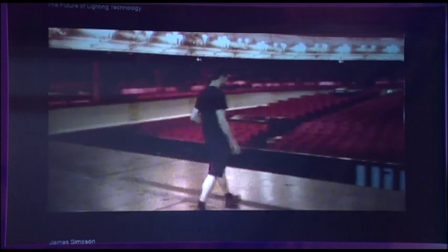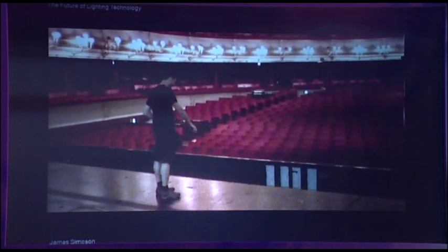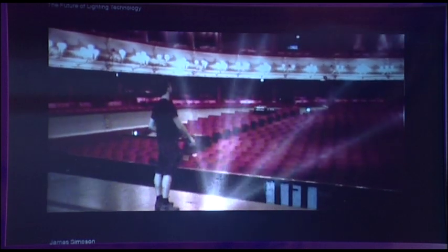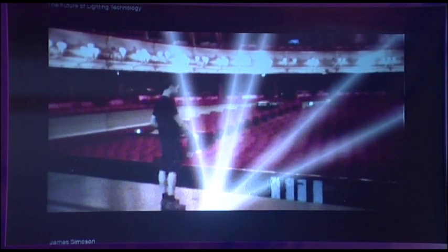It's now time for the designer to start creating some focus positions. What he does, he walks up to the edge of the stage and he puts a little spot on the floor where he wants his downstage center spot to be. And every light in the rig can then find that spot. They all know where that spot is. So this means that he only has to go around and put little laser dots where he wants all his specials to be, and every light in the rig will know where that spot is and be able to go to it.